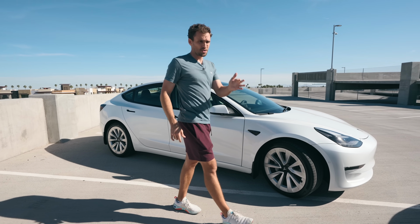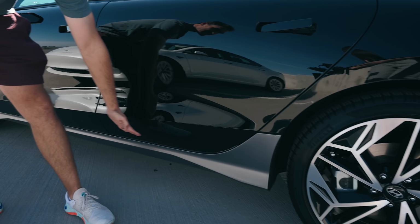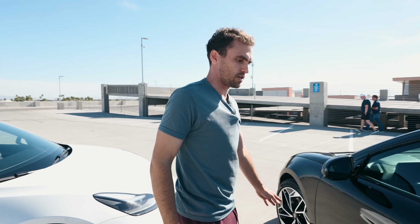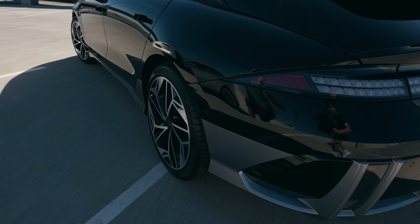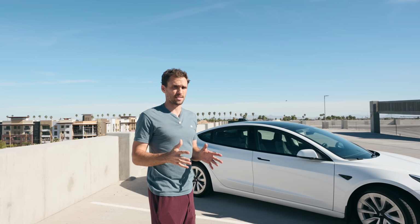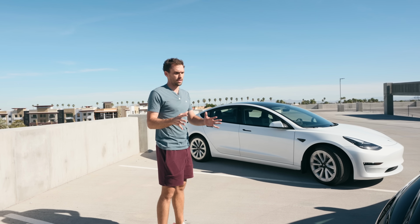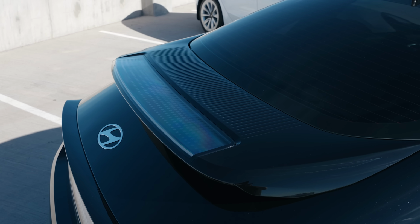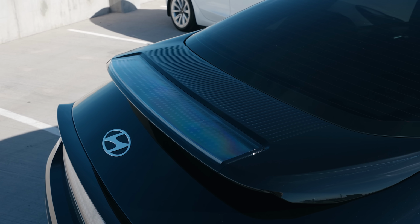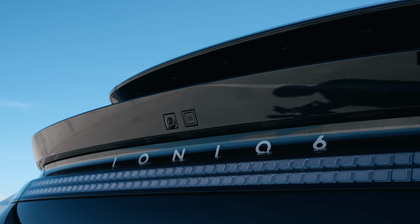Also on the Ioniq 6, I really like this two-tone that they have here with the silver trim kind of running along the base of the car. And one thing to note is these 20-inch wheels actually reduce the range a lot. Normally you can get a rear-wheel drive Ioniq 6 to get up to about 361 miles of range. These reduce it down into the low 300s, 308, 316, somewhere in that region. Moving on to the back of the Ioniq 6, this is almost like a 911 inspiration fin or spoiler hanging off the back of the car, along with like a ducktail or deck lid spoiler on the lower part.